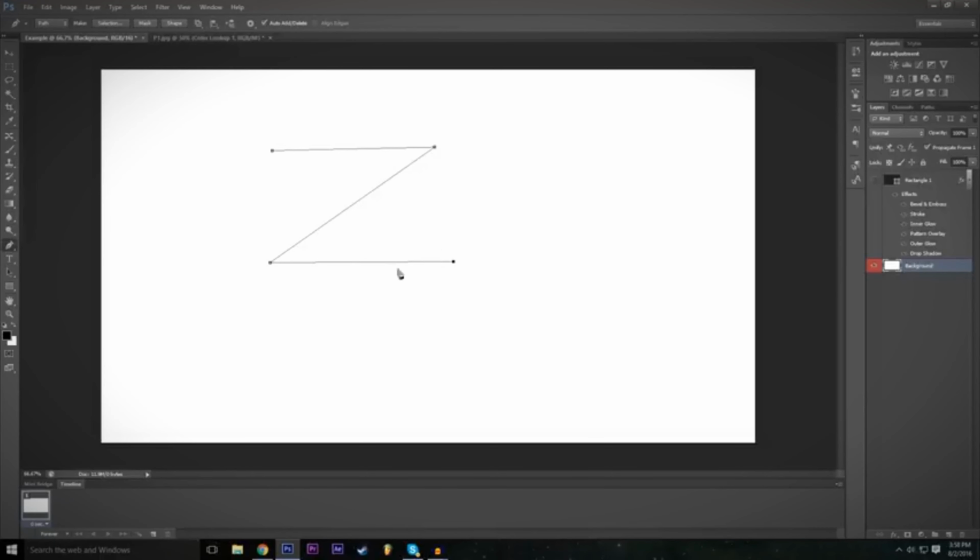So a letter Z looks something like that, right? But that's not necessarily straight. So we go Control-Alt-Z for step backward, and then we can keep this anchor point here. However, when we select the second point, we can hold Shift down, which basically makes it straight. See, as you guys can see, that's a perfect straight line. Now to do it diagonally, we can also use the Shift key. If we want to move this, we can hold Control, and once you've dragged it to where you want, we can click Shift, and as you guys can see there, it's straight.